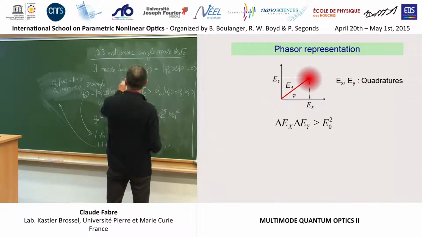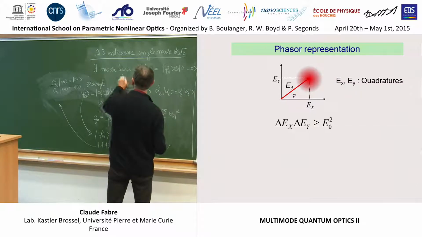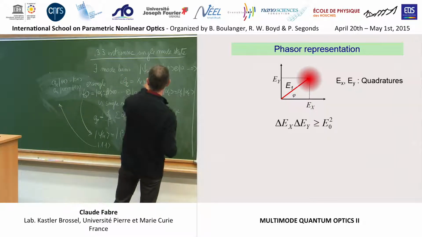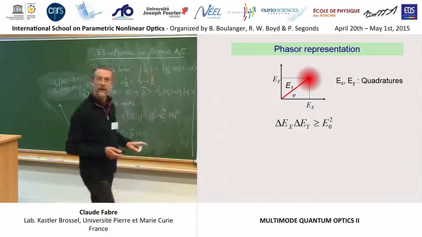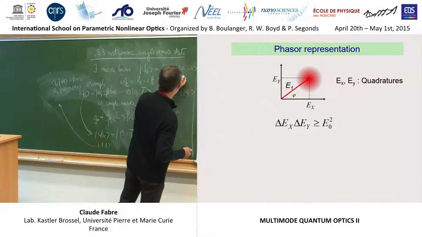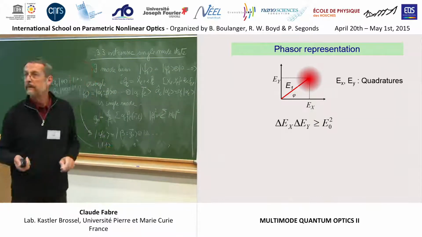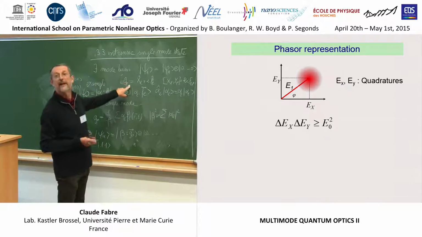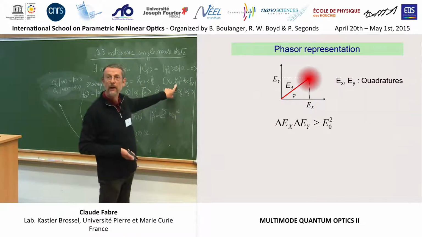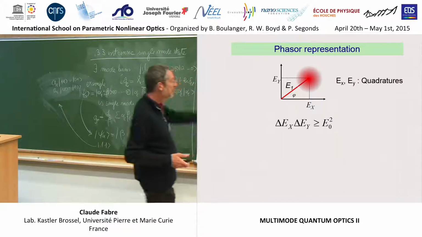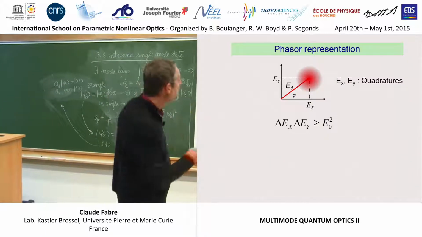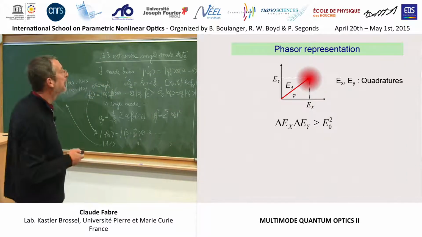The operator A_l, which corresponds to the field operator, you can also write as X_l plus i Y_l, okay, which are the quadratures. And you have the commutation relation [X_l, Y_l'] which is 2i delta_ll', that you derive from [A, A dagger] is 1. And since you have something looking like the commutation relation of position and momentum, you have the same Heisenberg inequality telling you that you have noise, okay, you cannot measure with perfect precision the two quadratures. So this is a well-known part also of quantum optics.